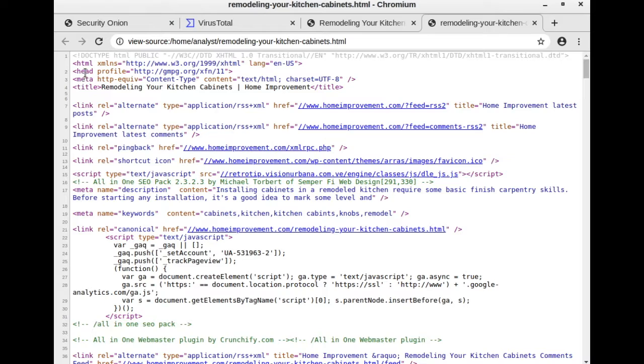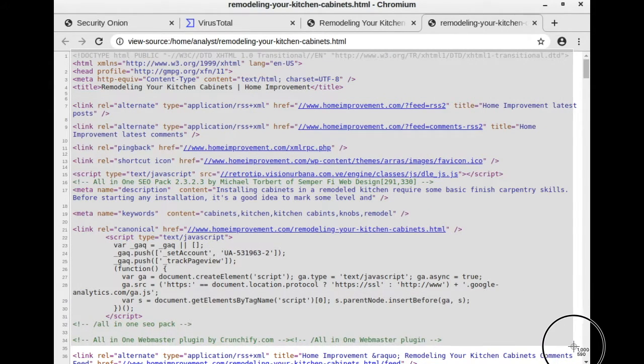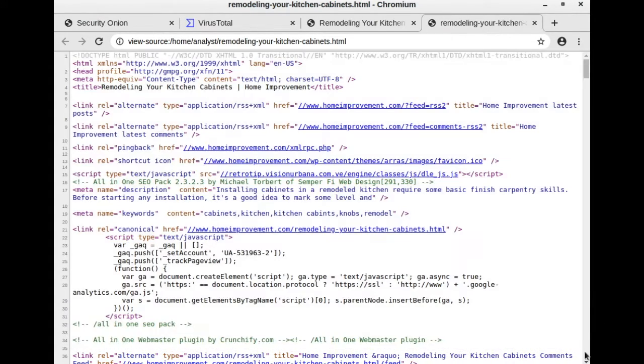I think we can take it from here, starting from the top of the head section. You can see text JavaScript, document, document location.